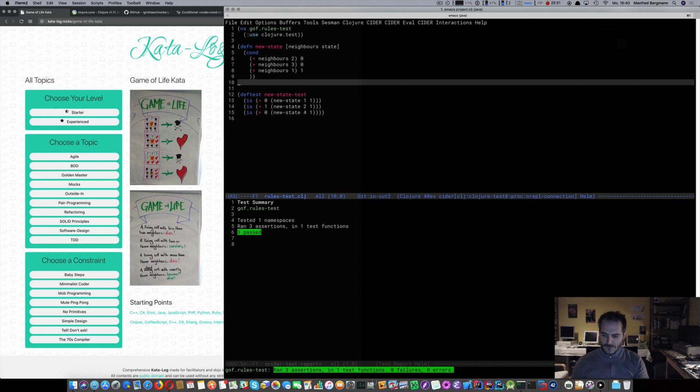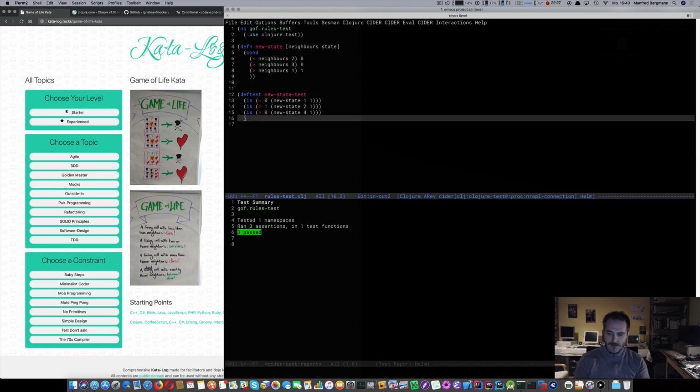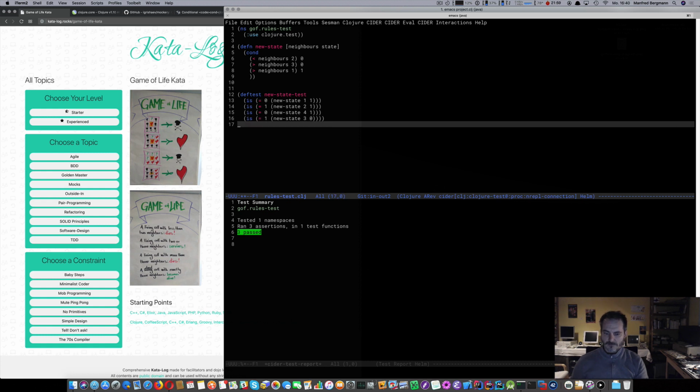So let's go to the last rule. A dead cell with exactly 3 neighbors becomes alive. So is equals 1, new state, from 3 neighbors. When the cell was dead, we expect it to be alive.